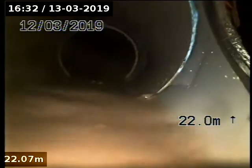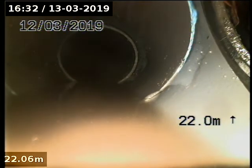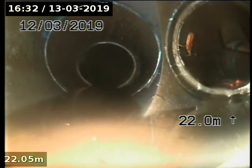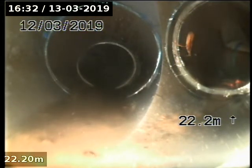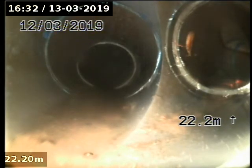Out of the water, still PVC, as a junction. Appears to be picking up the other side. So yeah, I think most of the blockage is outside the property, under the footpath. We'll just test the right side downpipe.